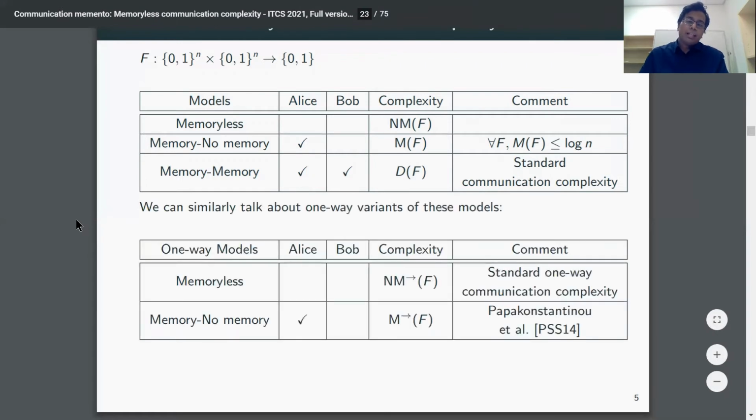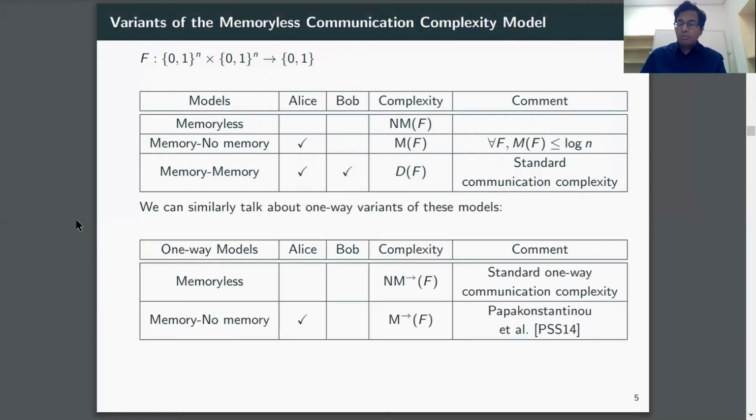But note that we can also have one-way variants of all these different variants. So we can have one-way communication complexity, but in the memoryless setting. Alice and Bob do not have memory, and furthermore, communication only goes from Alice to Bob. We denote it by nm superscript right arrow of f.